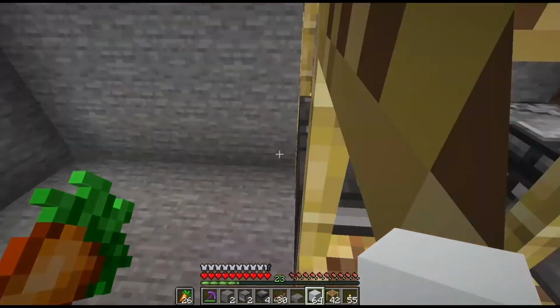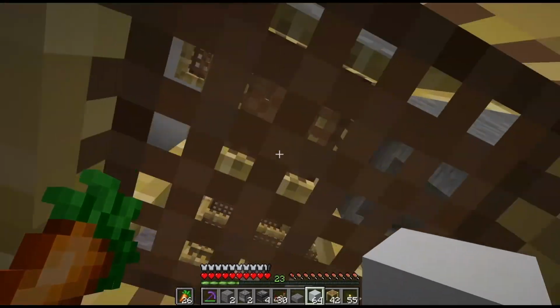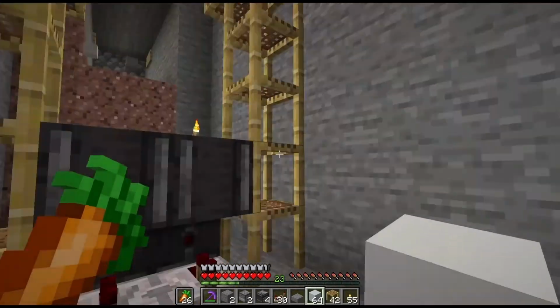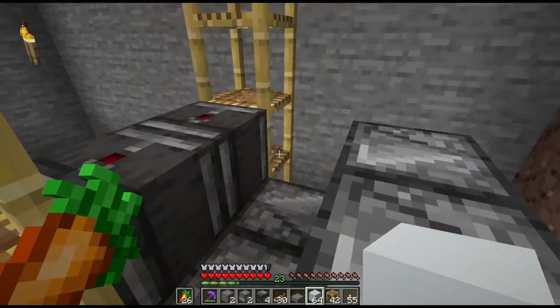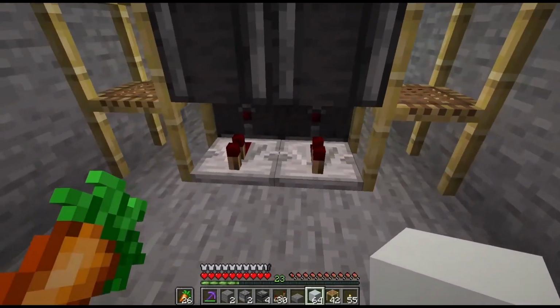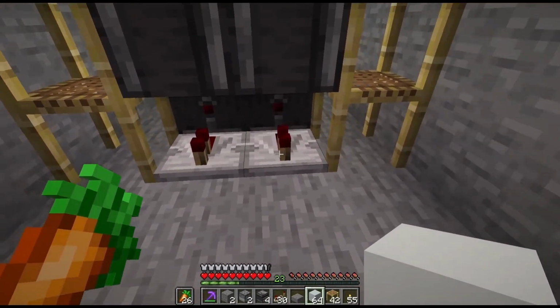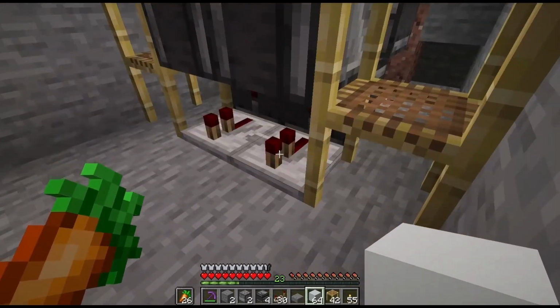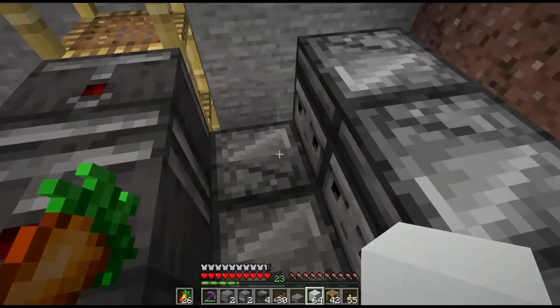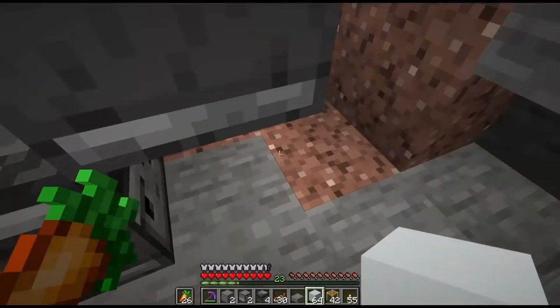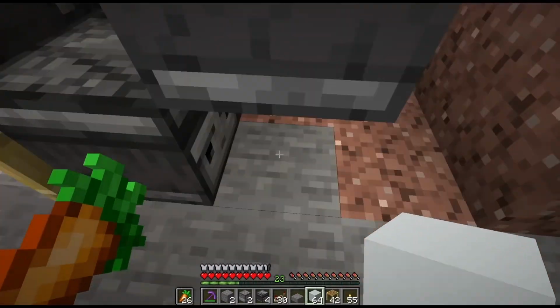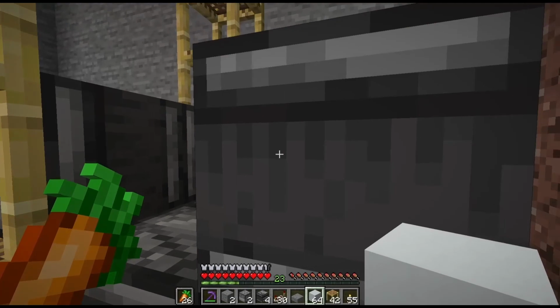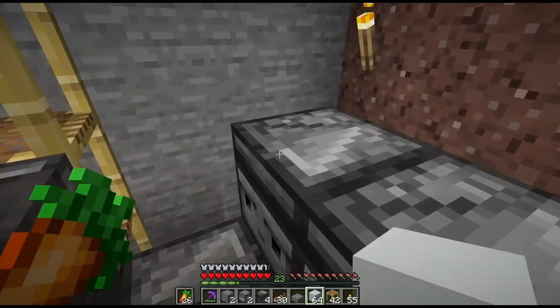So it handles both, which is my goal, and this is my survival world. So I'm going to show you what I'm doing here. At the very bottom here, we're starting with repeaters, and then observers watching those, and then two observers facing outwards, and then two facing back in. So when this is pushed down by a sticky piston, it will create a clock.